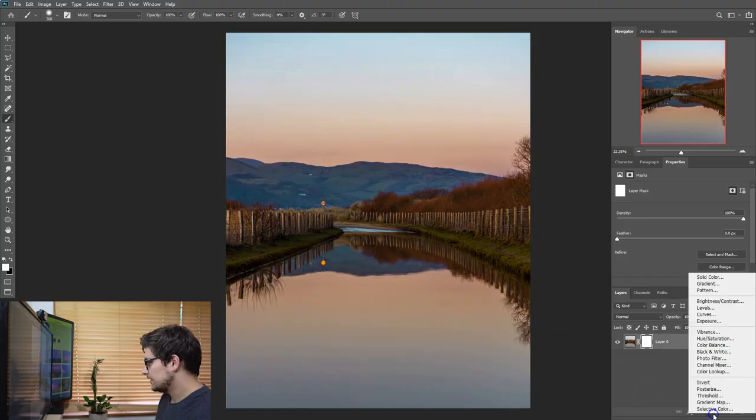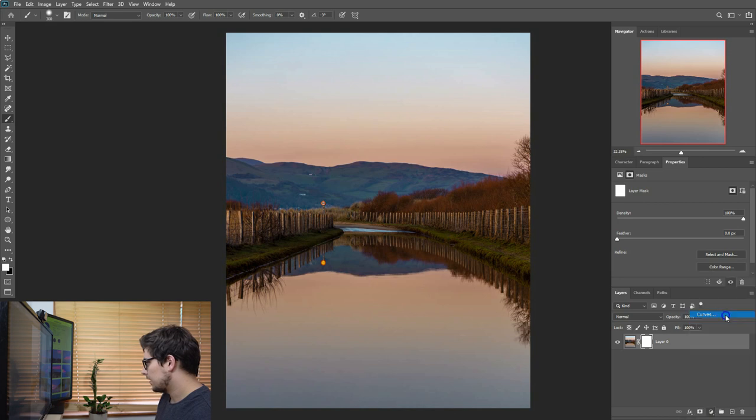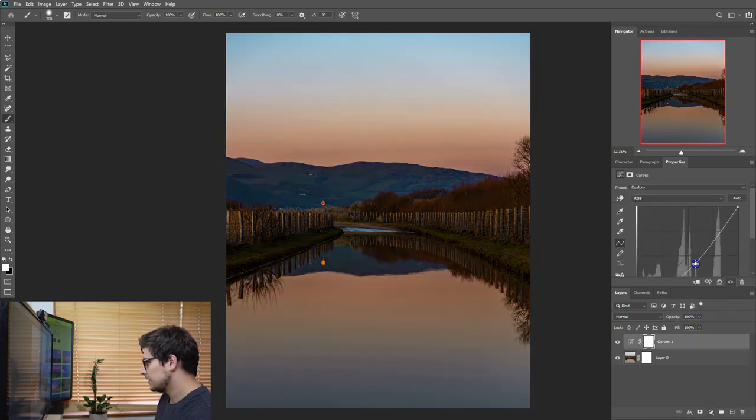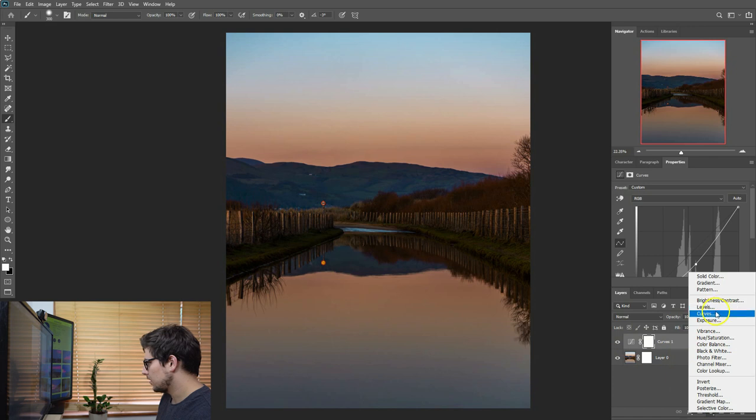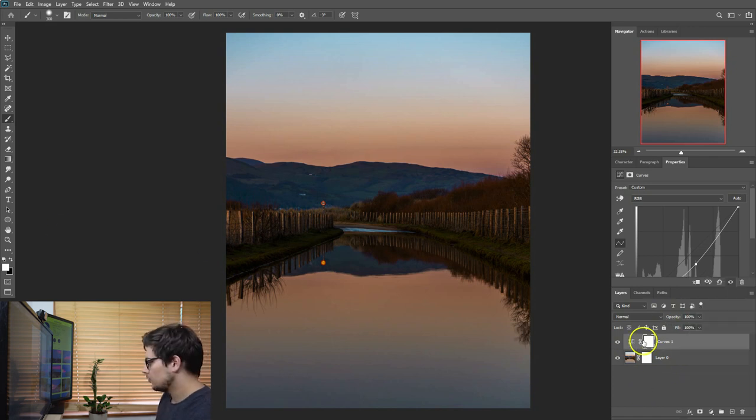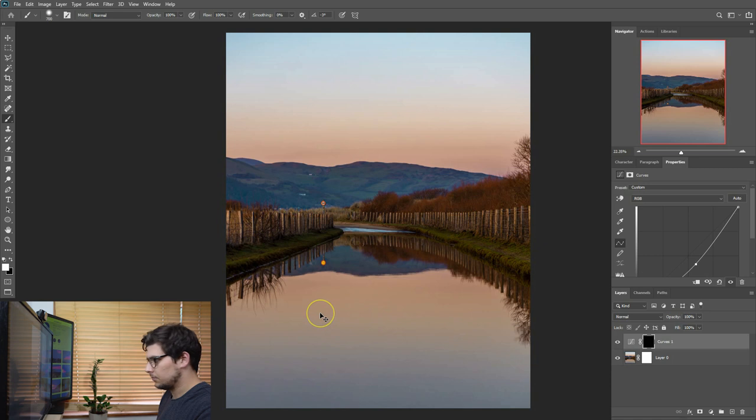So we're going to have a look and see if we can add a curves layer and darken down part of this image. But we might only want the bottom part of the image under here to have that curves effect. So whenever you add an adjustment layer, like I did here through the adjustment layers curves section, they automatically have a mask applied. So I can go and invert the mask if I wanted using Control I, and then just paint in white where I want that mask to happen.